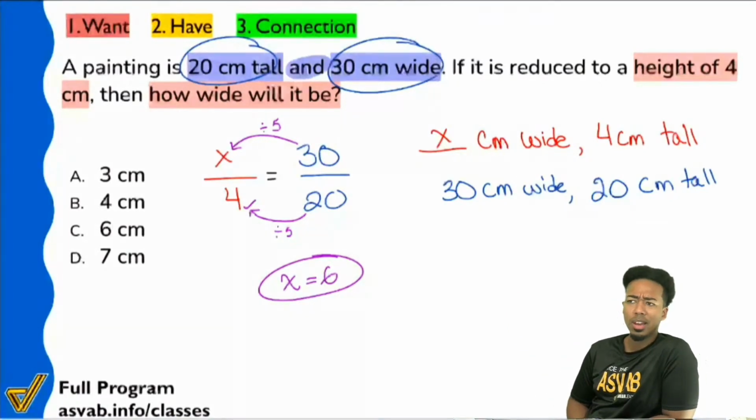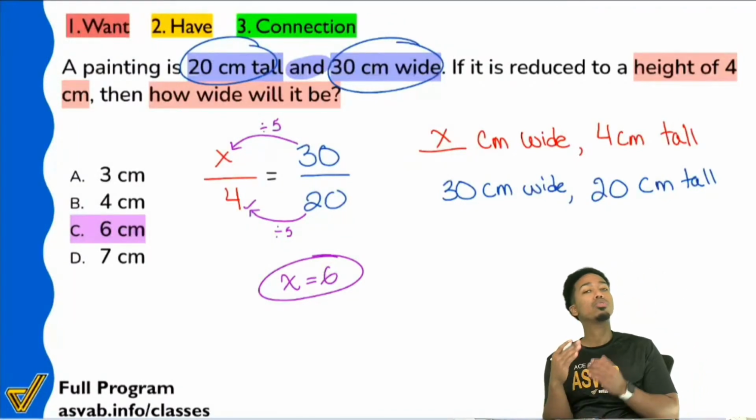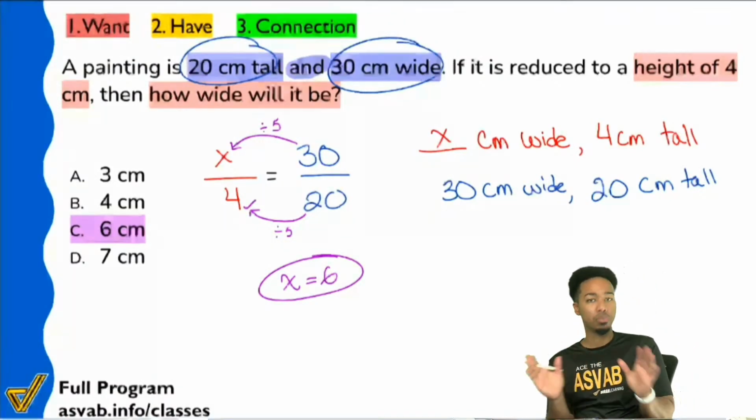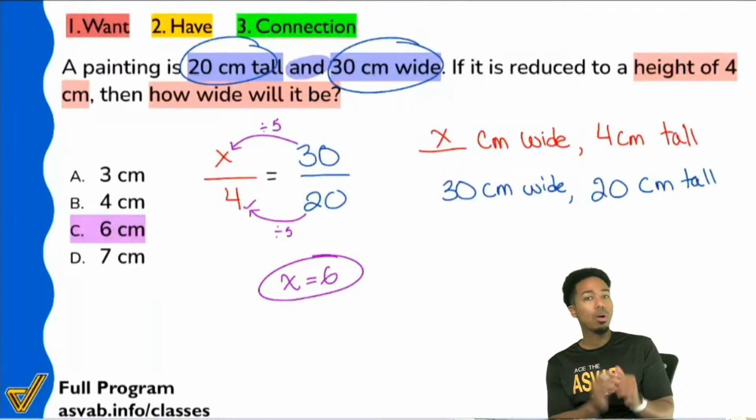And again, this is a perfectly reasonable problem. You are always guaranteed to get one or two very straightforward questions on the ASVAB with straightforward numbers. This might be one of them in terms of this problem type, and you might be able to notice a very quick comparison. And there you go. What they're trying to see is, do you know how to set the proportion up to begin with? That's all they're testing you on. If you set it up incorrectly, you'll get the wrong answer. Plain and simple.